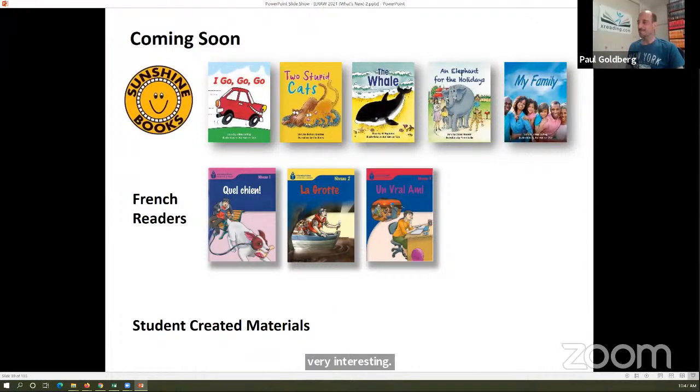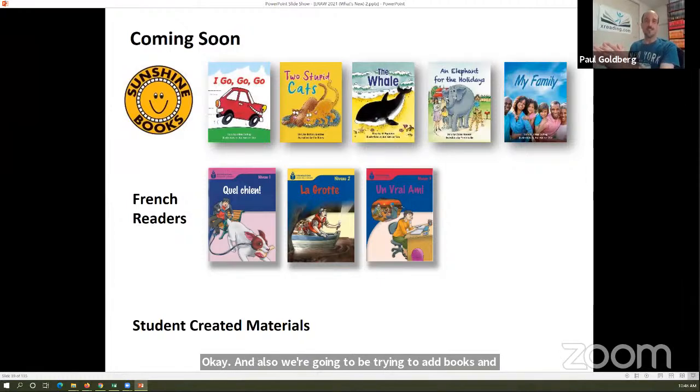Sophie Mueller was able to persuade Cengage to allow her to translate Rob Waring's Cengage Foundation books, which are really well written, have great illustrations, into French. So we're going to have the same 42 books available for French classes. And after that, hopefully, I've talked to a Spanish writer who wants to translate them into Spanish and perhaps other languages after that. Okay. And also we're going to be trying to add books, and these are suitable because they look like they could be in Spain or France. We could translate them into Japanese or Chinese as well. I think I'd rather look for original Japanese or Chinese graded readers and add those to Xreading is more our plan.